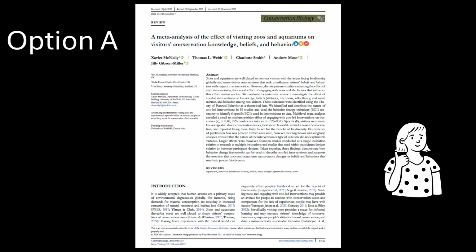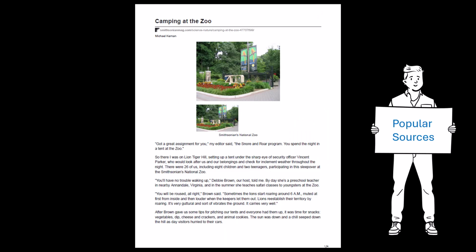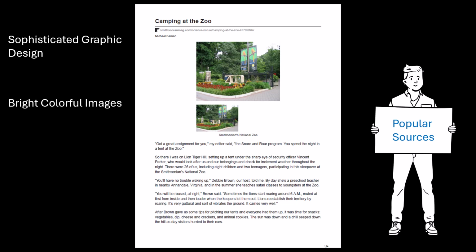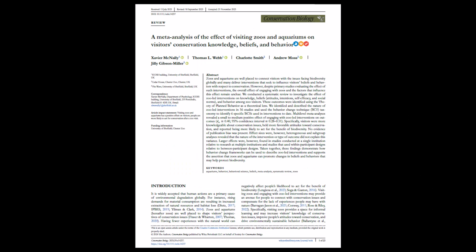That's because different publications have different styles, and scholarly articles have a unique style that's hard to forget. Magazine articles, like the one here, tend to have a more sophisticated graphical design look, more colorful images, advertisements, and text that is more spread out. Honestly, it just looks easier to read, and it often is easier to read too. Scholarly articles, on the other hand, have a very structured and functional look.